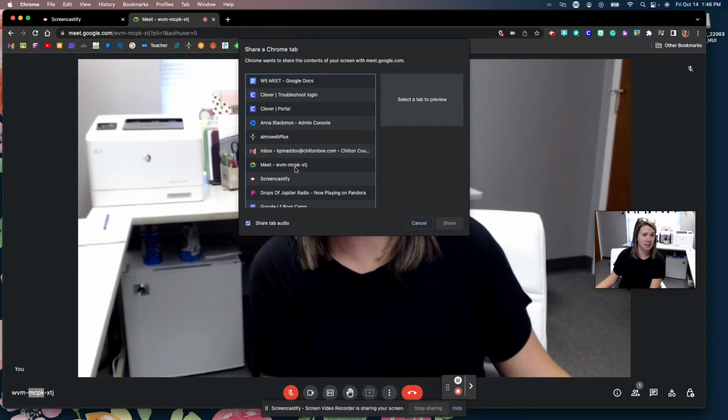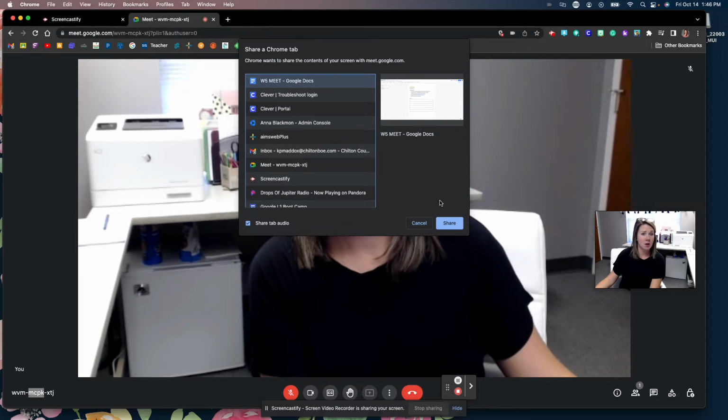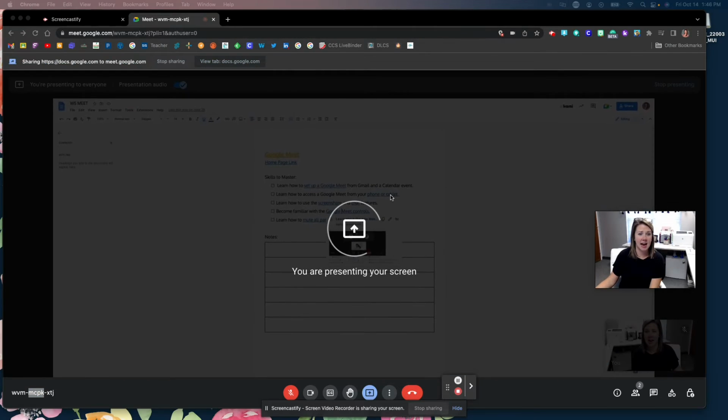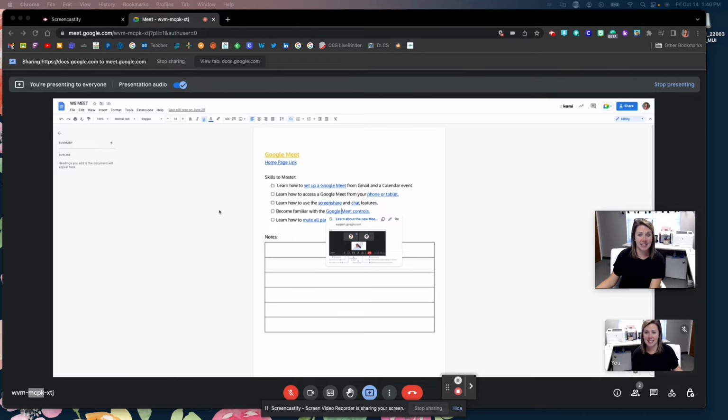So I have lots of tabs open right now. I'm going to present this one. I think the tab is what they actually just recommend, which would be ideal for me because I normally have a lot of tabs open. So this tab is over on my dual screen. My little Meet camera is right here so you can still see my face. And then I can navigate my screen while you're still presenting.